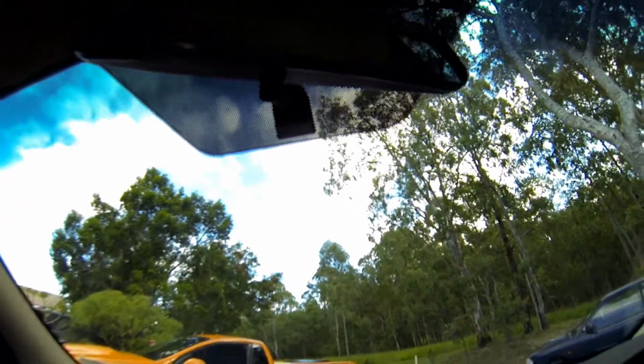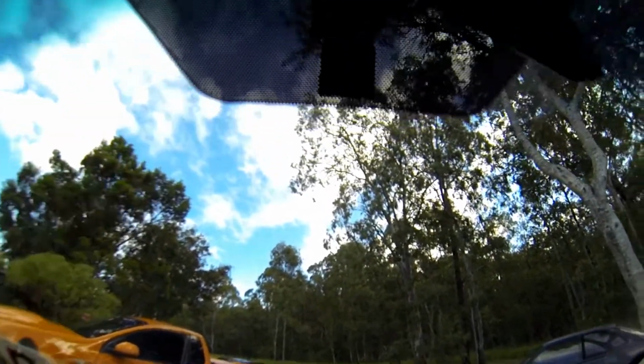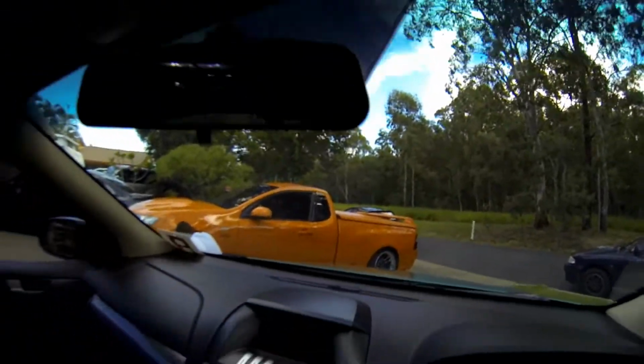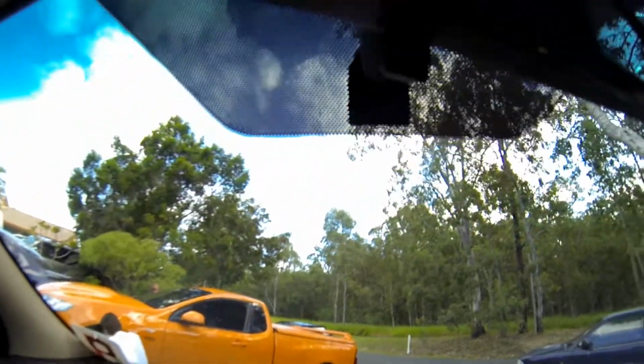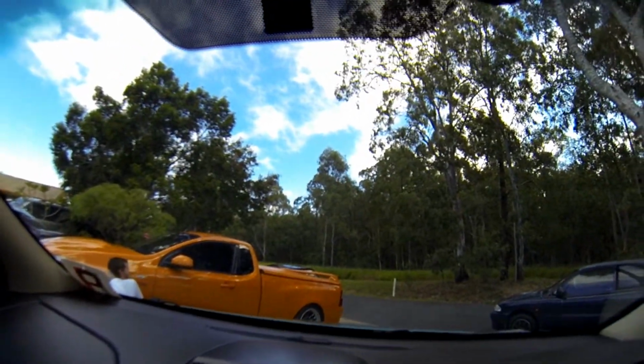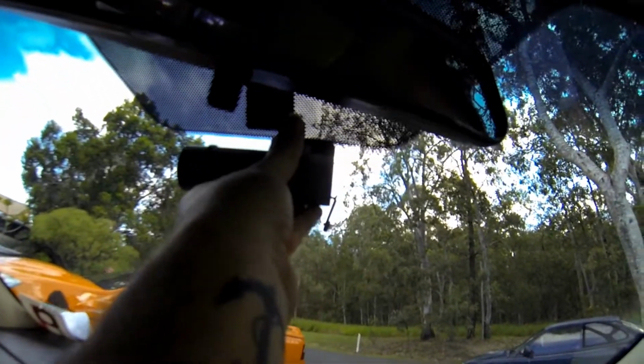So what we'll do right now is install the camera up underneath here. With the FG, it's so weird because you can't actually mount it all the way up the top because of this stupid sun visor thingy. So I'm going to mount it quite a bit below that. Hopefully I don't see it while I'm driving, because I really don't want to be able to see it. And it's actually a really big camera. If you guys could see that, it's a huge camera that's sitting there.